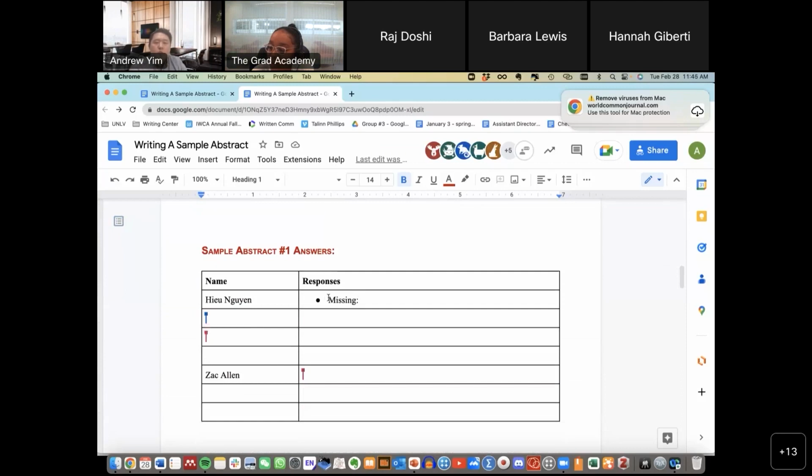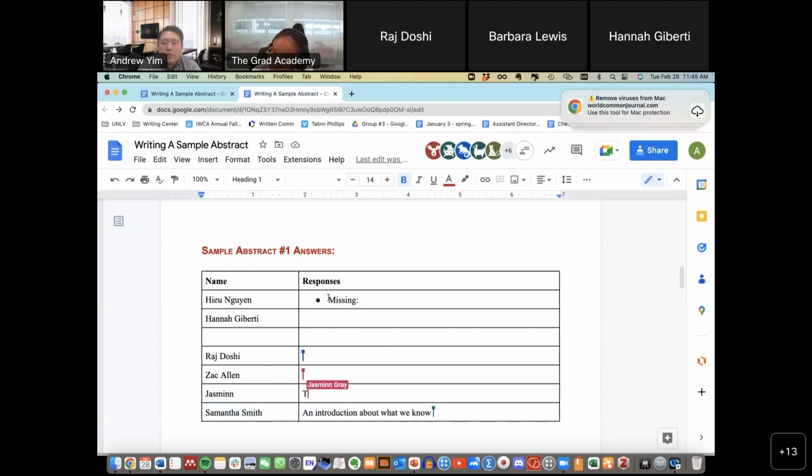The reason we're doing this activity is because it is hard to come up with a sample abstract without actually having done the research. So by doing this activity, my goal is to help you understand the overall elements. Once you do have your topic in place down the road, you'll be able to take this activity, look at people's answers, and use them to formulate your own abstracts.